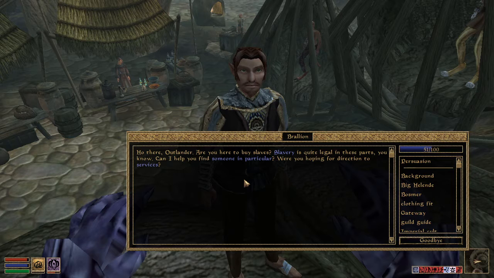Hello there, Outlander. Are you here to buy slaves? Slavery is quite legal in these parts, you know. Can I help you find someone in particular?